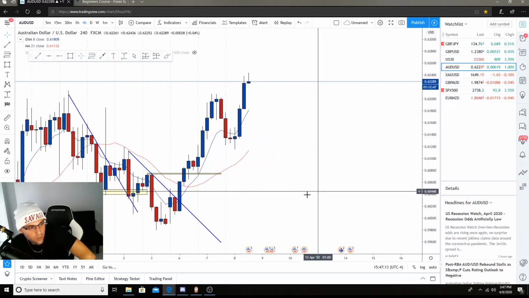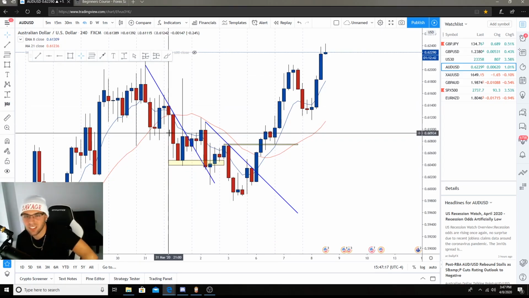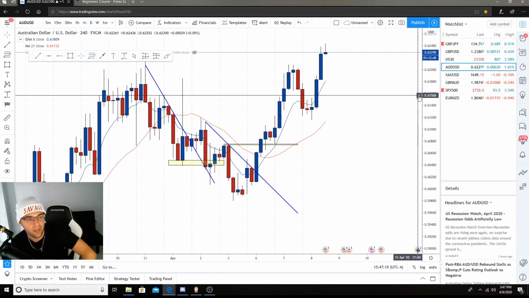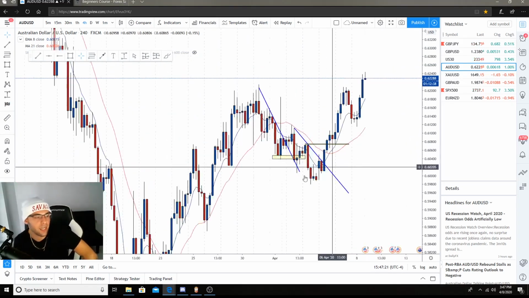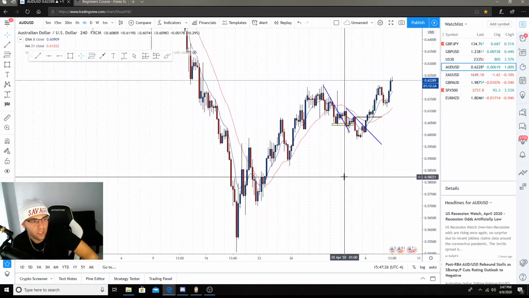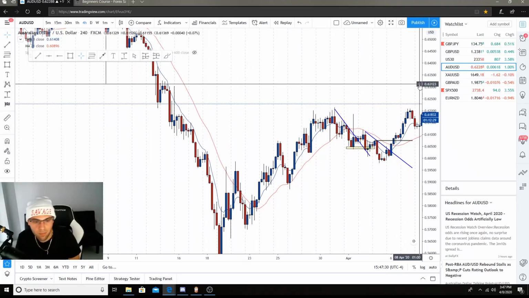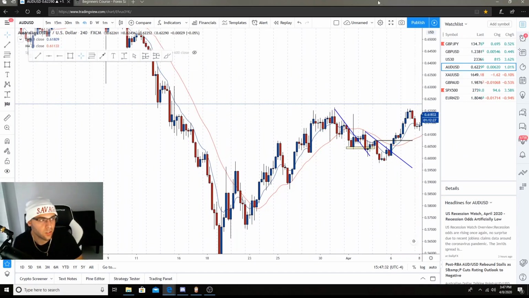And notice how these trend lines don't even really matter on the 4 hour, because as you can see, it looks disgusting. It looks ugly. So don't even worry about that, man. I don't want to complicate your trading, guys. I know a lot of people want to have the bigger time moves, but I don't complicate my trading, and I make good money because of that. I don't complicate it, so I don't want you guys to complicate your trading either.